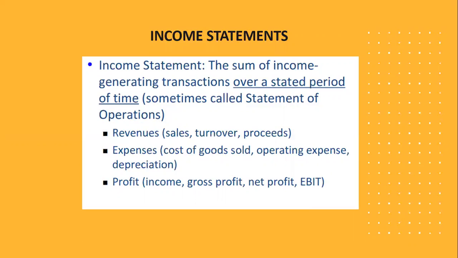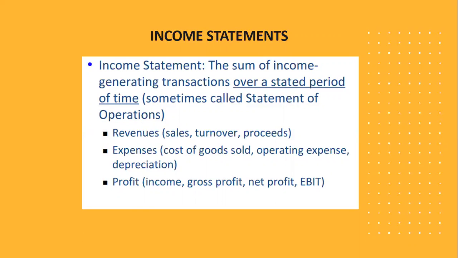Basically, an income statement captures anything related to transactions that have happened in a company that generated some sort of income. Now, if you are generating income, usually there's also a cost or an expense associated with generation of that revenue. So that's also called expenses in an income statement. And you'll also see profits in an income statement. So there are three big buckets in an income statement.